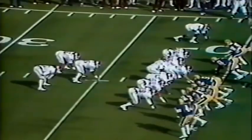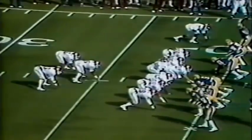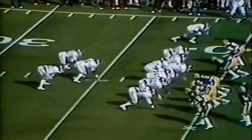They have to go deep on early downs and back off the secondary. It's a very bad punt by Jellick. It was snapped low to him. He fielded it on the bounce, then hurried his kick, and he only kicked it about 15 yards. They've shown pass already in the ball game, and Pittsburgh right now lined up against the wishbone with 7 people up front. Go down the sidelines with it. The pass is caught by Buster Rhymes, but he was out of bounds when he came down with it.